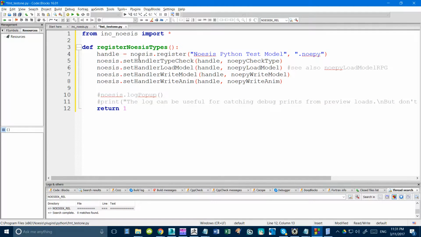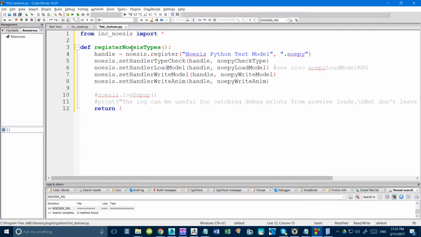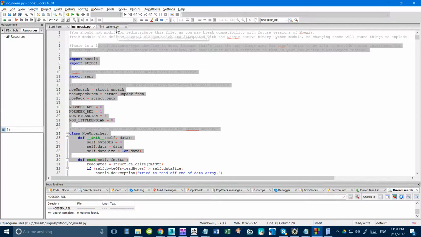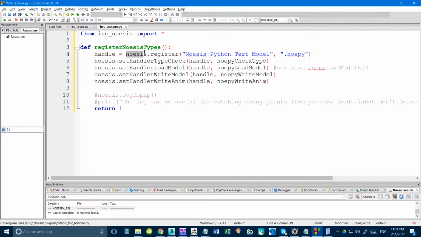model binary file. Okay, this is kind of large. So we have the register Noesis types, and what it's doing is calling classes from the other py script that we can't see. Well, it's there, you can check it out, but we're using the import module called Noesis, which is over here, and we are using the class function called register. Basically you input the comment and the extension of what you're working on. So the file that we're working on is HGS, and you can give this whatever name you want. We'll just call it the test1 file, whatever, or we'll call it Monopoly. I guess that makes more sense.